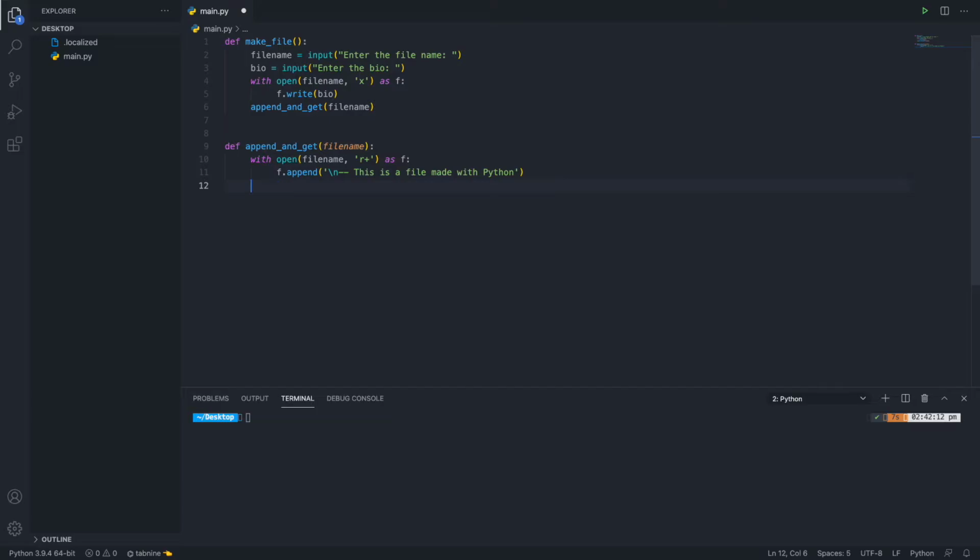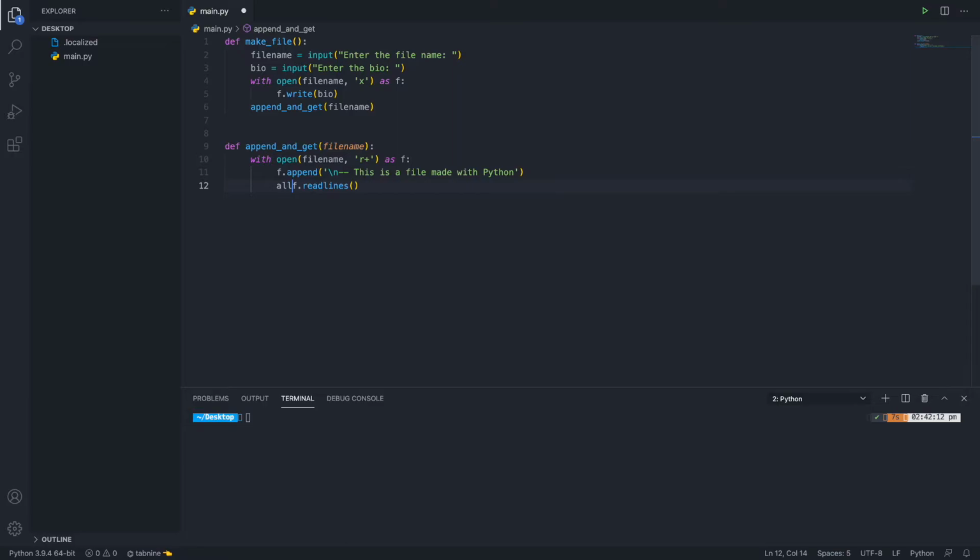So we'll just append that, and now we will read all of the lines from our file. So f.readlines, and this will just return us a list.